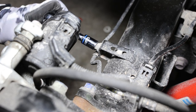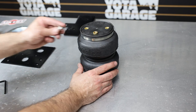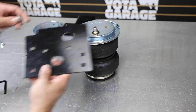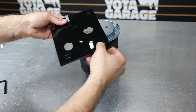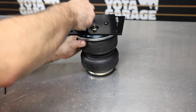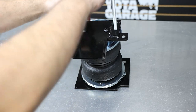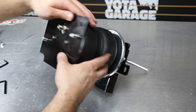Next, remove the bolts holding the emergency brake cables to the axle — there is one on each side. Then assemble and prepare the air springs for installation. Install the air fittings into the air spring finger tight, then finish tightening another one and a half turns with a half-inch wrench. Place a rope plate on top of the air spring, then take your upper spring plate, insert two one-inch carriage bolts into the designated spots, flip it, and place it on top of the air spring. Attach the plate to the spring using the two button head screws, torqued to no more than 20 foot-pounds. Flip the spring over, place a rope plate on the bottom, put the carriage bolts through the lower bracket, and attach the bracket assembly using the two 3/8-24 button head screws. For proper installation, ensure the tabs are on the opposite side of the air port, matching the upper bracket orientation.